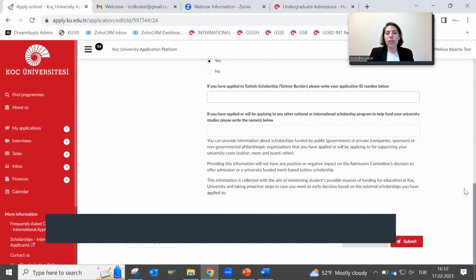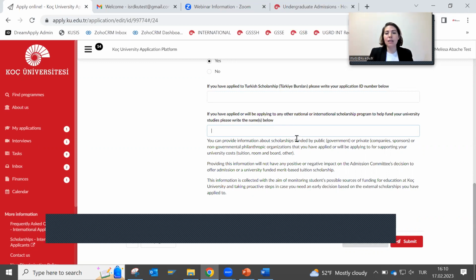And this is also important. If you have applied or will be applying to any other national or international scholarship programs to help fund your university studies, you can write the name here. For example, if there is a specific scholarship from the Ministry of Education of your country or a foundation or anything else, let us know here, because in case you require a specific letter or a specific kind of confirmation from the university that you have been offered admission, it's good for us to know in advance and provide support in that way.